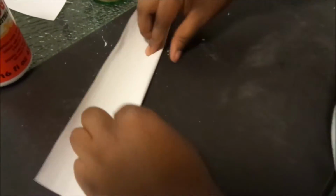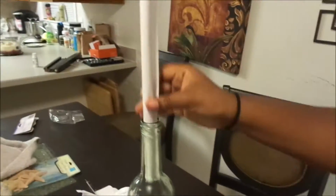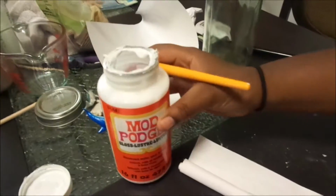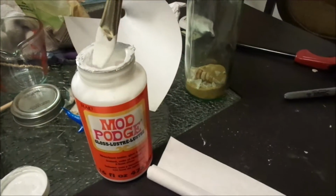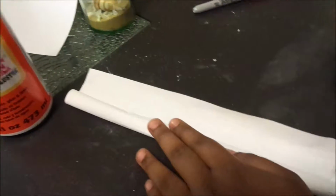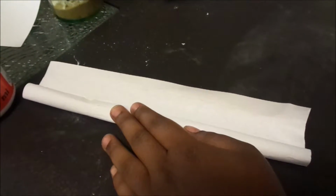You're going to take a piece of paper and roll it up very skinny so it can fit in your wine bottle, or as we said in elementary school, hot dog style. You're going to take your Mod Podge and glue it down so it stays, but you're going to leave about 1 inch to 2 inches of paper hanging out so you can have your writing there for later.